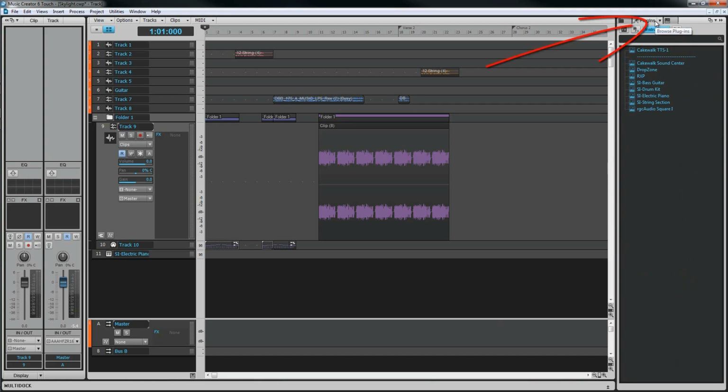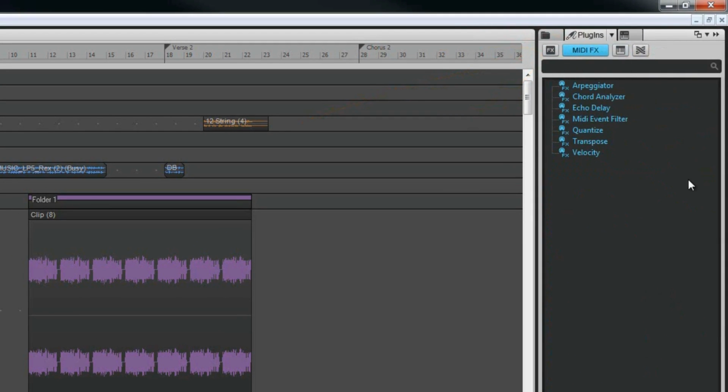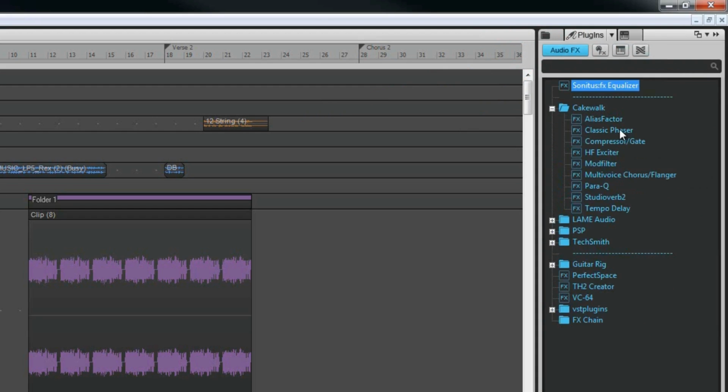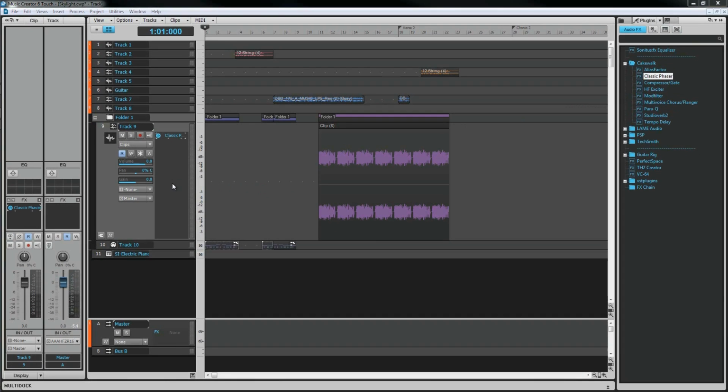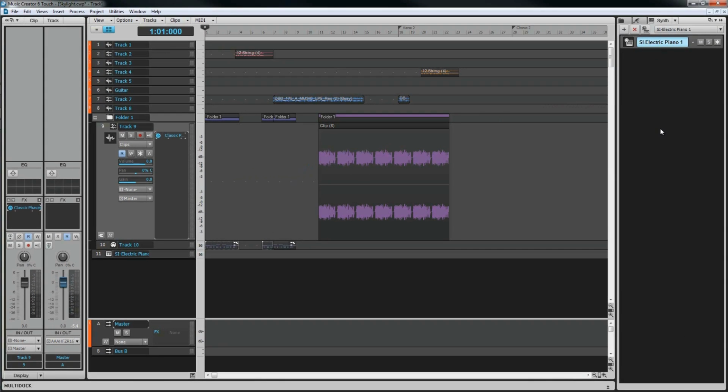The plugin tab is further subdivided into categories: audio effects, MIDI effects, instruments or soft synths, and finally rewire devices. All of these can also be drag-dropped into projects. If you try and drag any element into an inappropriate place, the cursor will indicate that, and dropping it there will have no effect. For example, you can't drag an audio effect into a MIDI track. The Synth Rack tab displays any synths that are inserted in a project.